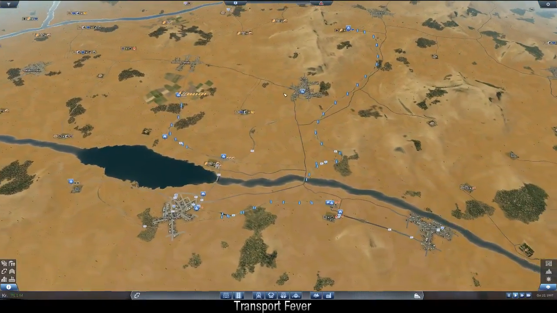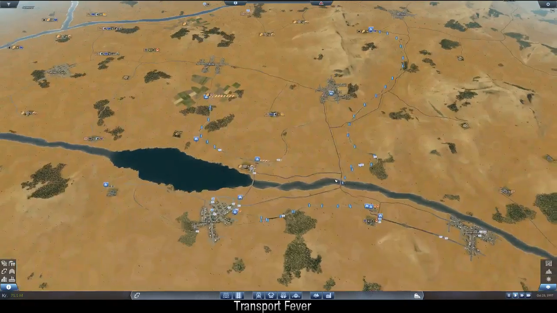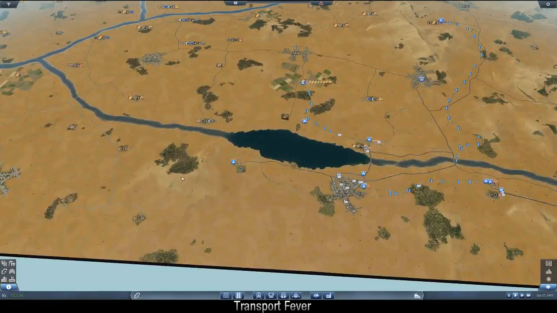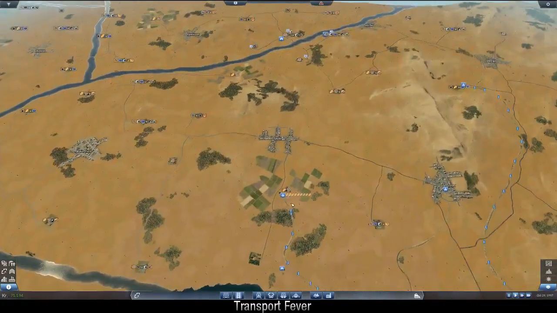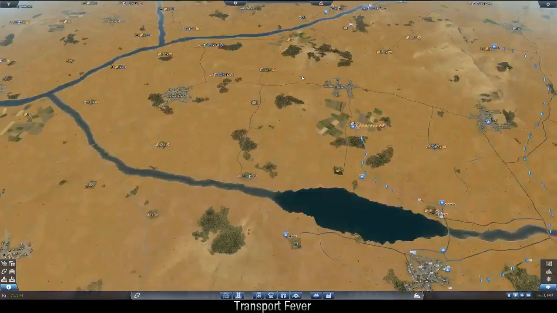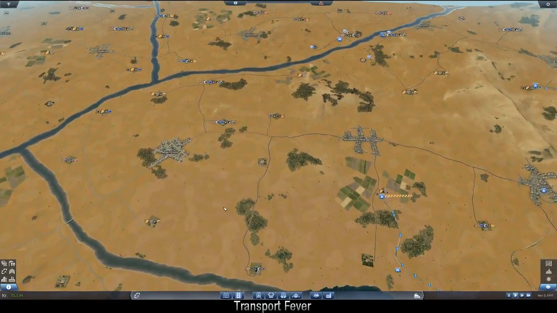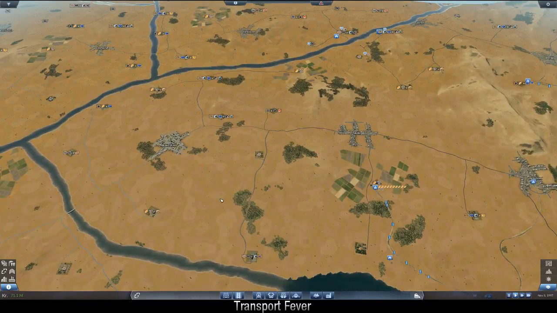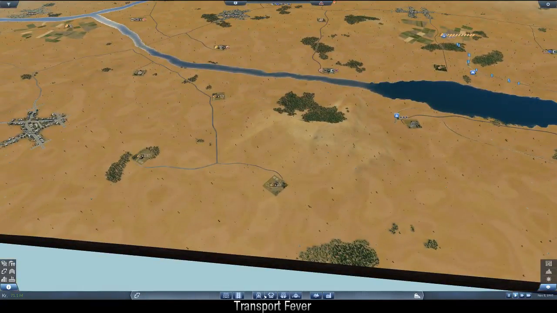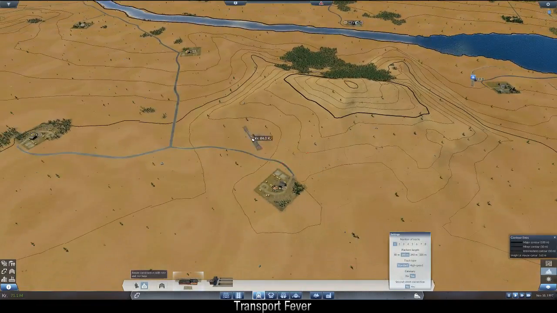Where are we? We need... Actually, we could ship food here as well. But we need lumber. So there is one here that produces it, and is there anyone closer? No. Okay, so we'll need to make a lumber line. And make it into planks.